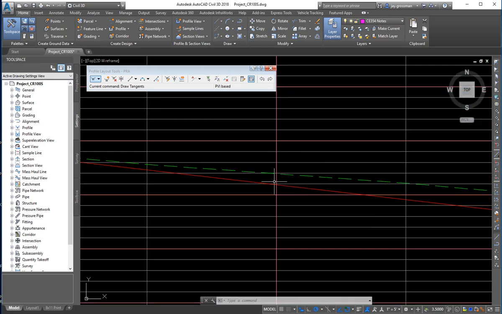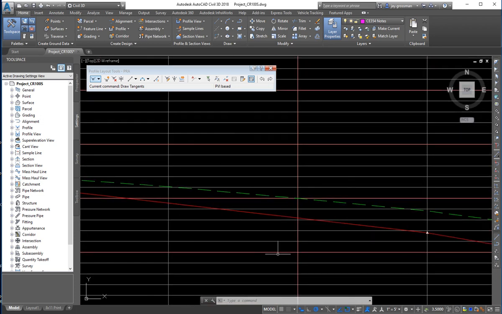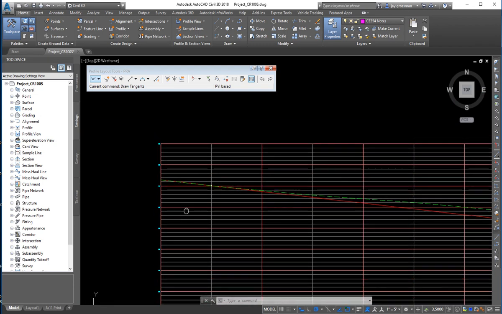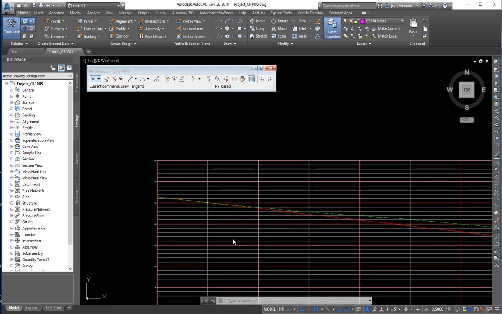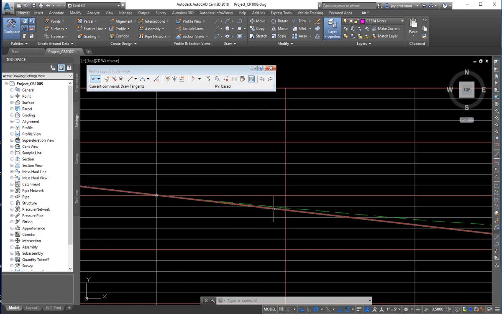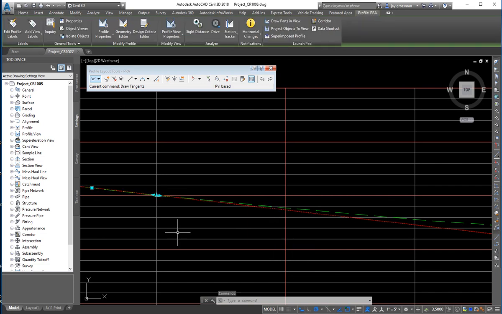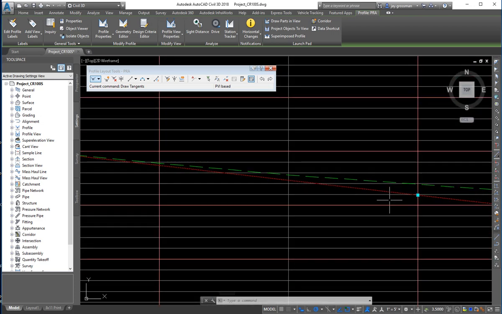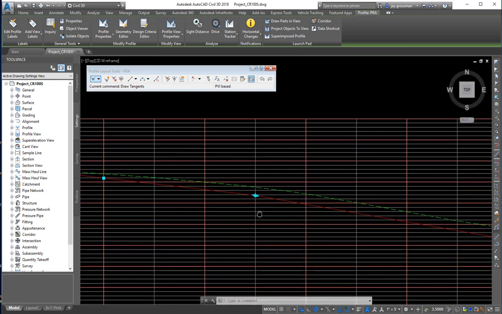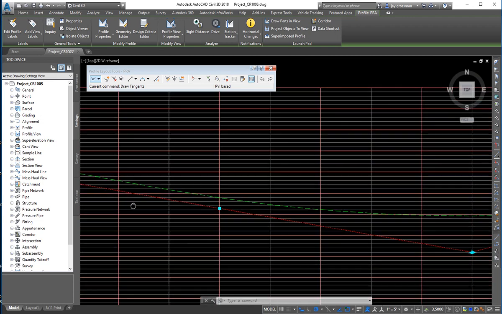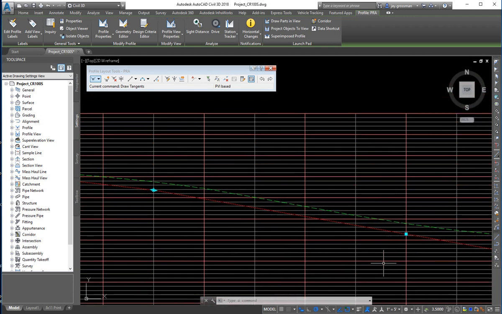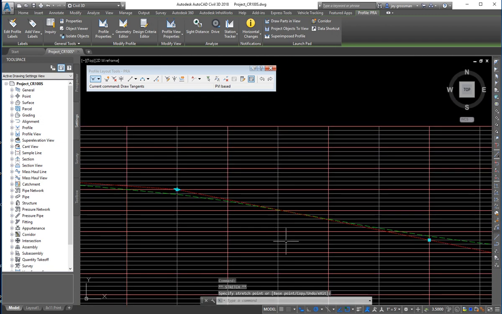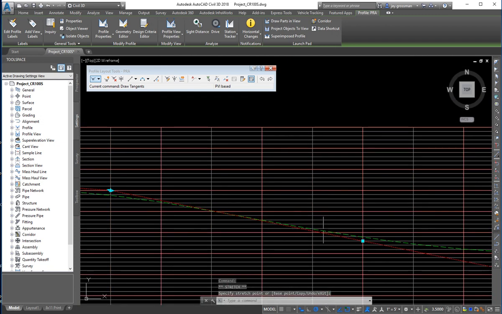And so we're a foot below grade, we're a foot and a half below grade, 2 feet, whoa. So that's not going to work. So maybe I do need to keep that in there. So I'm going to, if you click the profile line, the red one, all right, it shows you where your grips are. So here's one, and then down here would be the next one. So this PVI needs to go up. Yep. I'm going to keep it on that line. Let's try that. That lines up better going this way.